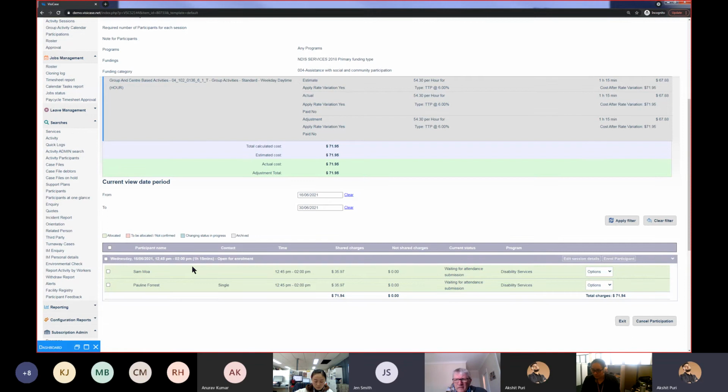There was another question, Akshit, if you want to answer it: what if the group consists of clients from more than one funding source, for example 3 NDIS clients plus 3 cost clients? So obviously a different funding, maybe cost. I'm not sure exactly what cost is, sorry, but yeah, cost is the funding for those who are over 65.